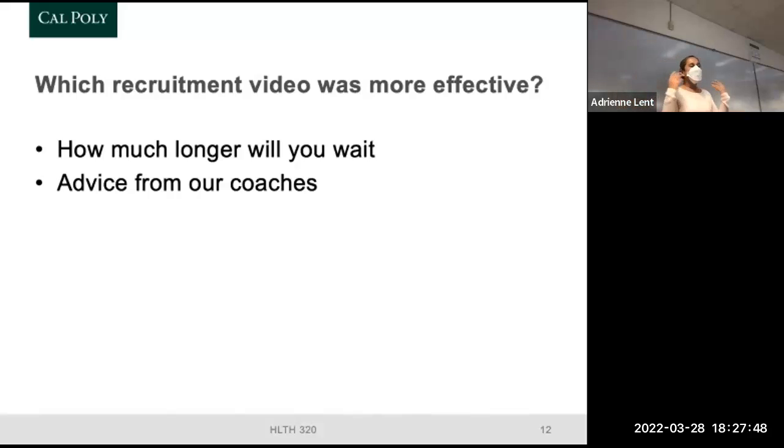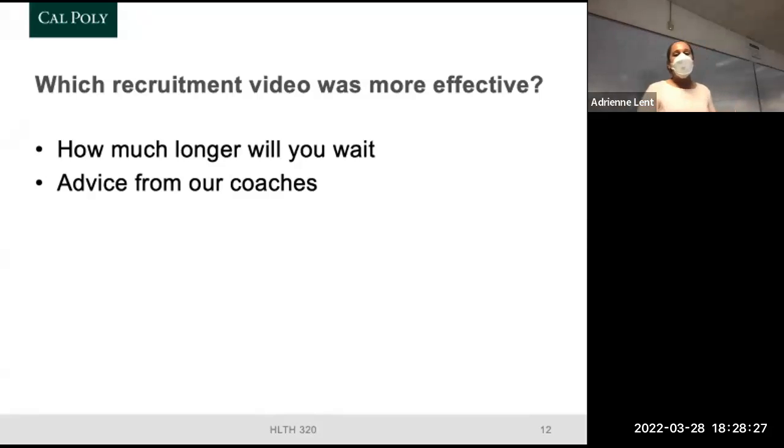And they launched this whole campaign, did this huge kickoff, and not a lot of people called. It was not super effective. So they basically scrapped it and went back to the original, the "how much longer will you wait" campaign. That one was super, super effective. When you think about messaging when it comes to tobacco cessation, I think that scare tactic has a little more impact than the positive message of having a quit coach, for whatever reason. And I'm sure there's a lot of psychology behind that.